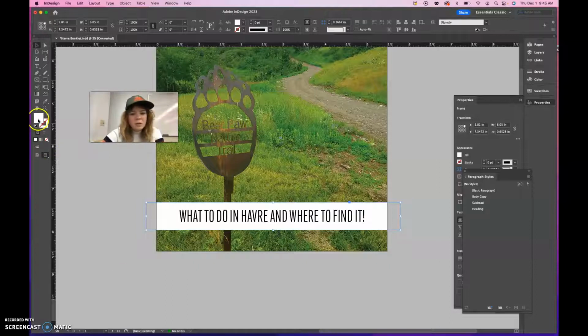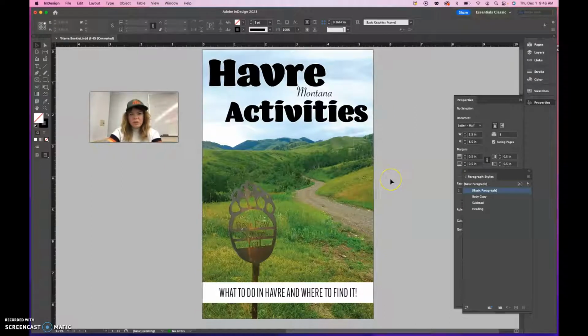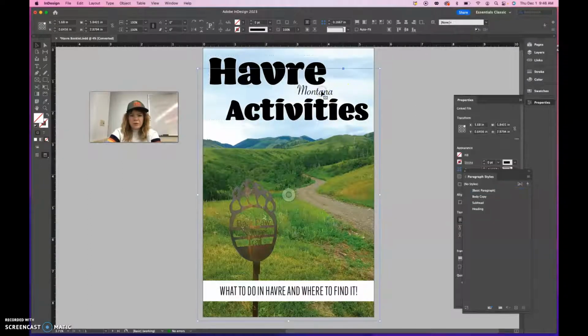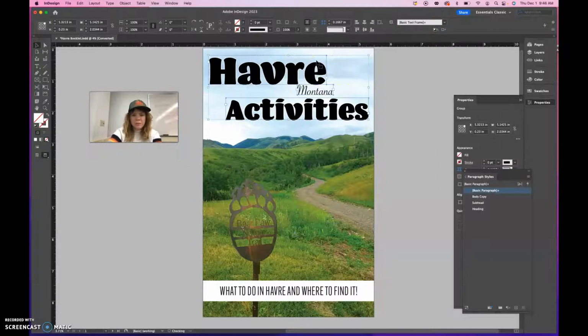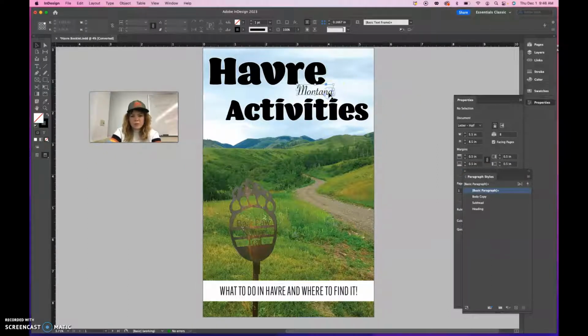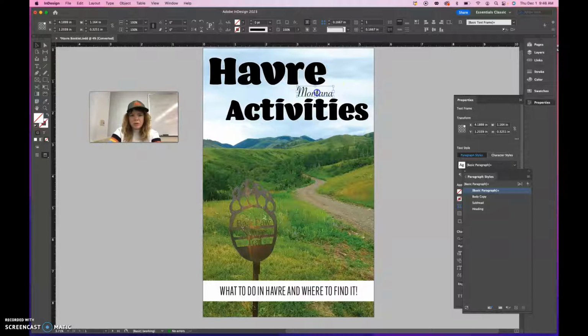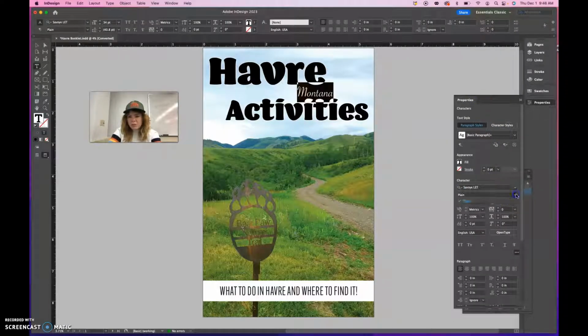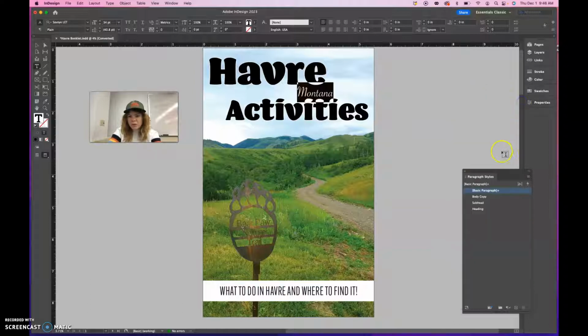Maybe, let's see, what does it look like? Let me look at what it looks like. Let's see, this is grouped. Okay, I would almost move this down and maybe make it thicker. I don't know if there's a bold. And you might want to stick with whatever you brought in with your paragraph styles.